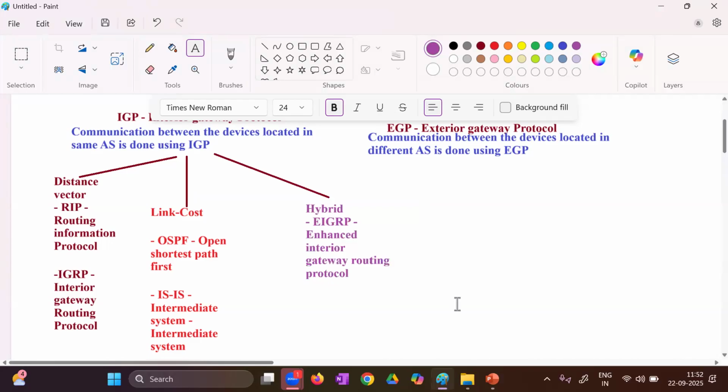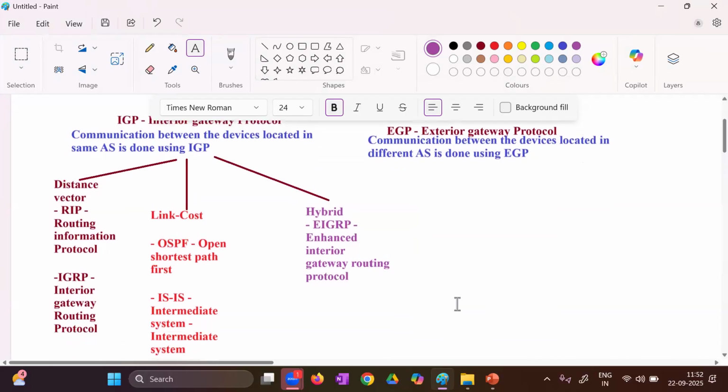It means that if you have to enable the communications between the devices located in the same AS number, we have multiple protocols for that: RIP, IGRP, OSPF, IS-IS, EIGRP. Among all these protocols, which one is the most commonly used?